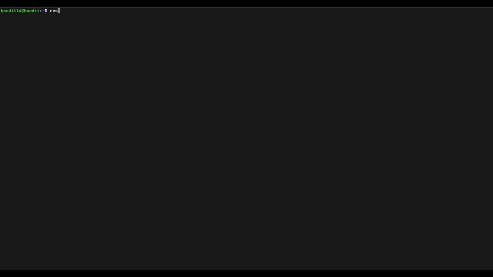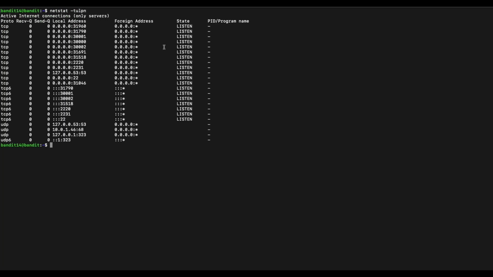So let's take a look at that step. What this means, in simple terms, is that imagine there is a network service listening on port 30,000. What this challenge wants you to do is to communicate with this service.